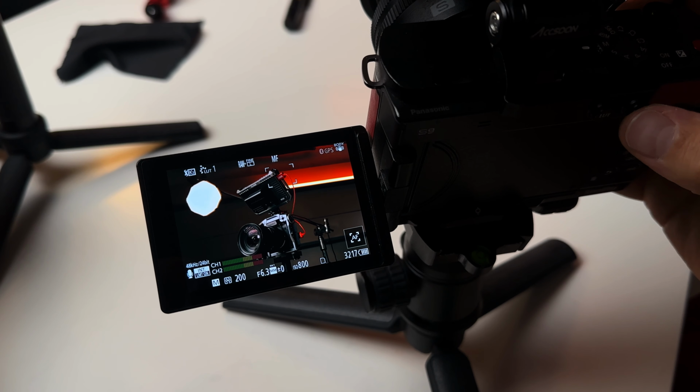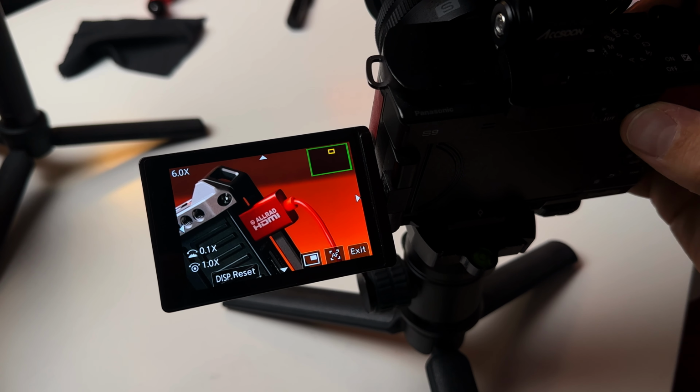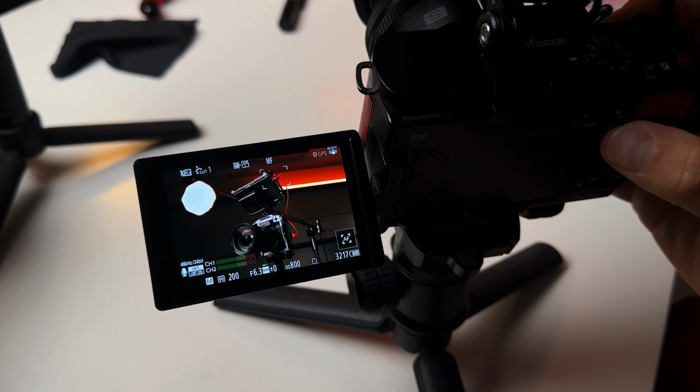The reason why I've set the AF on button to bring up the focus menu is because this menu also allows me to punch in. So if I switch into manual focus mode, this button now acts as a very quick punch in and checking focus kind of a button.